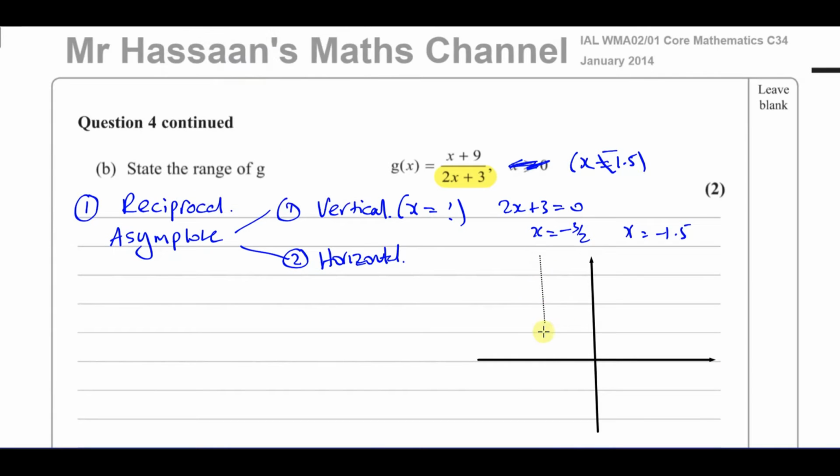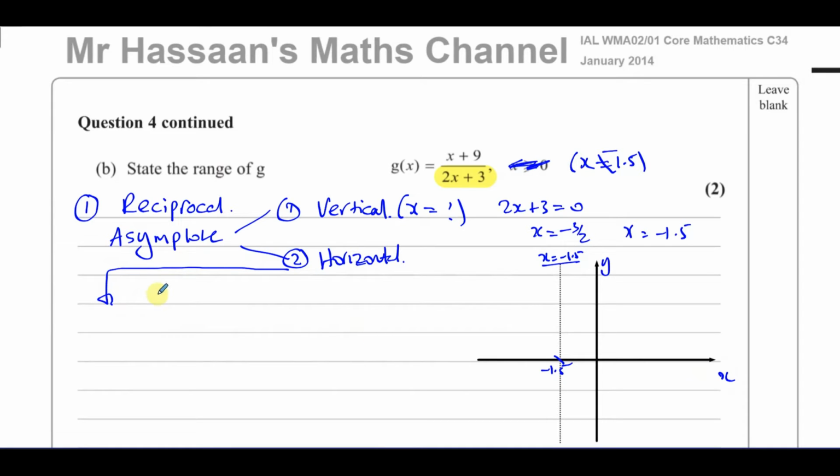That's the vertical asymptote. In this particular question, it didn't really matter because our graph started kind of to the right of this. Started from 0. But x equals minus 1.5 would be the vertical asymptote. Okay, now, the other type of asymptote is the horizontal asymptote, which I'm going to deal with here.